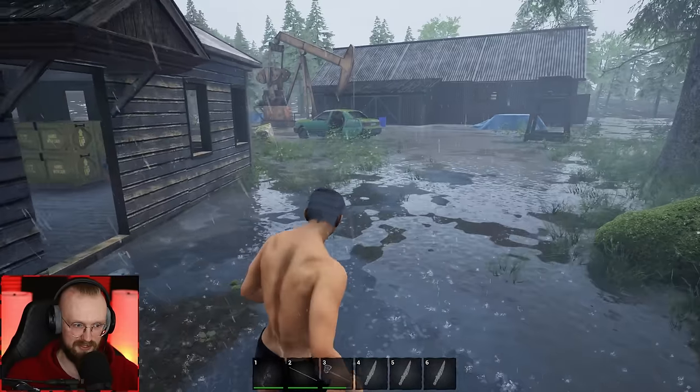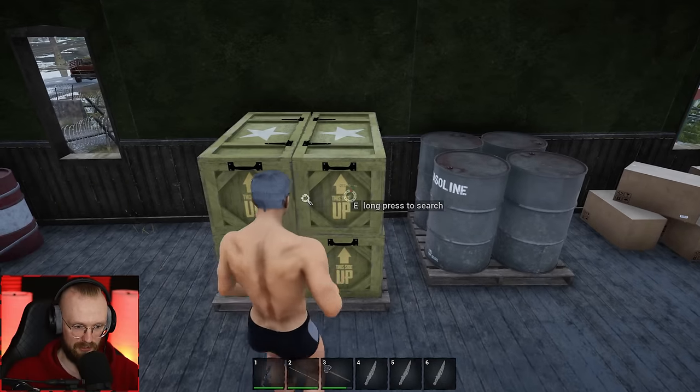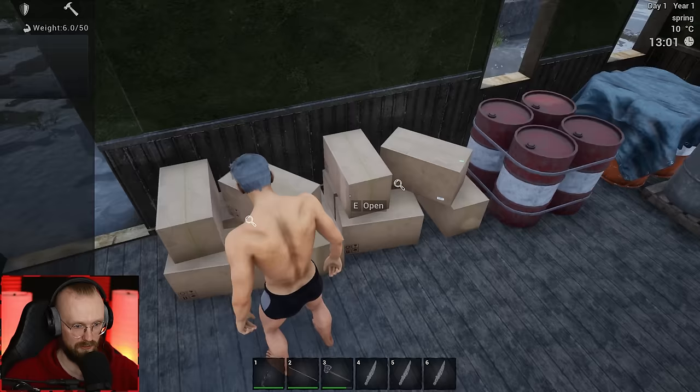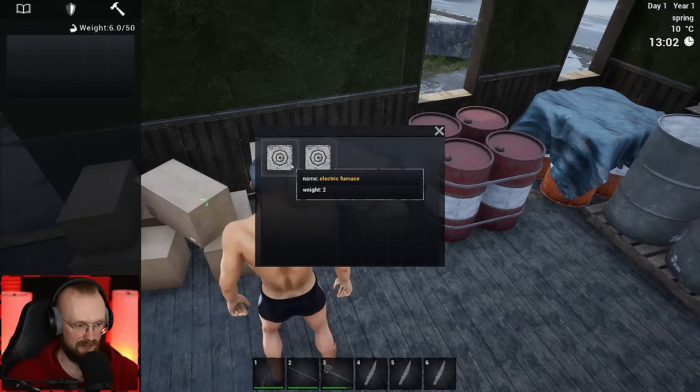Totally don't trust it. It's going to be really hard to hear any zombies, if there are any. What are these things? There we go, bunch of crates. These crates are empty. Let's search this stuff. There we go, empty as well. So how on earth have we gotten that many guns in these vehicles, but here we have nothing?